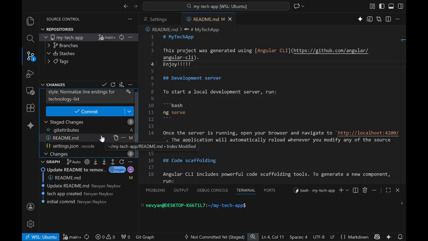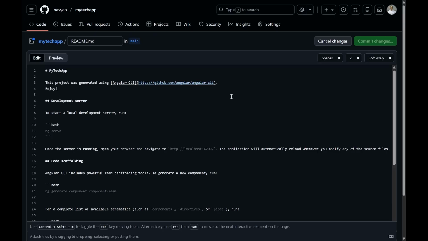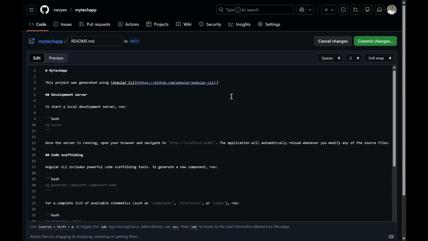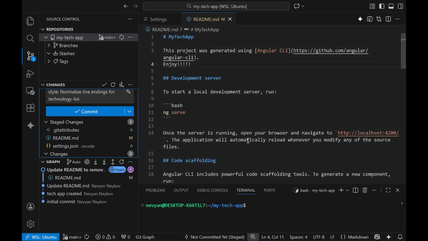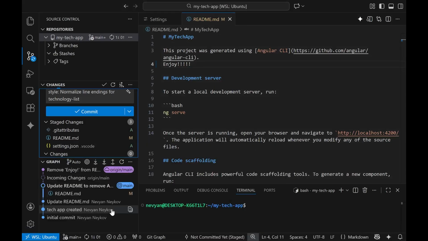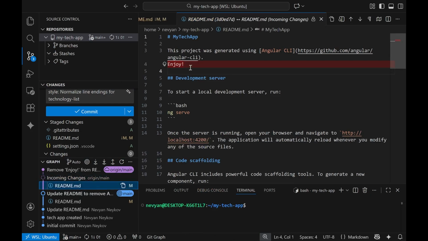At the same time, our colleague is again changing something to this file. So let's delete this enjoy message and commit the changes. All right, this is their version and we have another version. We are working on the same file. Now, if we go and fetch from the remotes, we'll see that we have incoming changes, that this enjoy is removed.